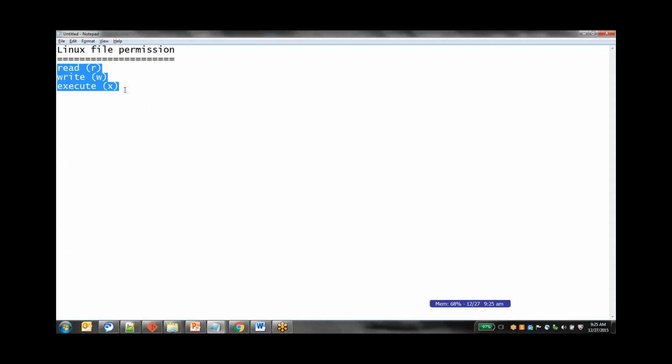Along with this permission, if you ask the question, what is the major difference between Windows and Linux? One simple thing I could say is that in Windows, you work one at a time. There is a PC, and not more than one person can access it at one point of time. You can access folders which you have shared, but only one person can log into a Windows machine and work. But the major difference is that Linux is multi-user, which means at a given point of time, many users can log in onto the same system and work.